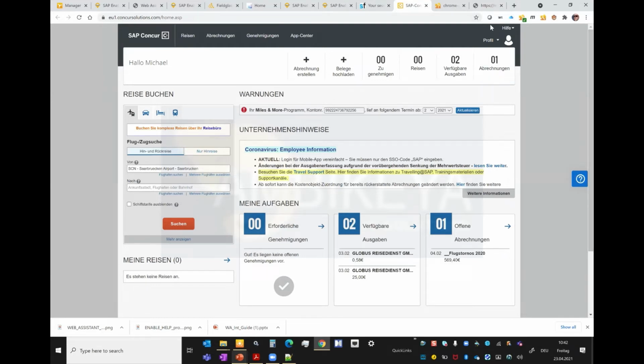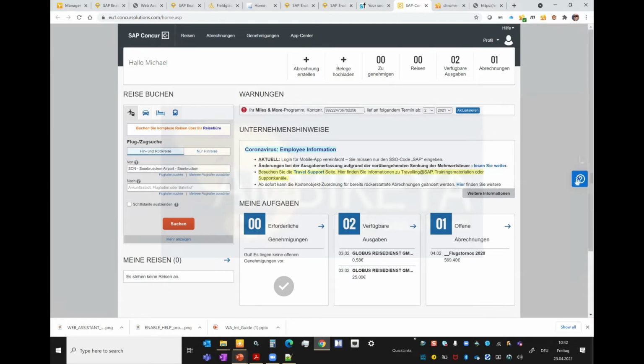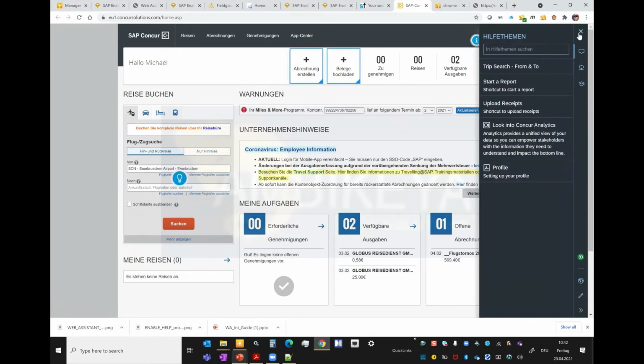Why? Because no programmer yet implemented a question mark button that could be activated in the actual frame set. So it's outside of the frame set. But what it does is it toggles a JavaScript function called toggle WA, and toggle WA opens or closes the sidebar. Not more, not less. The rest is more or less an automation that again comes from the help4.js framework.